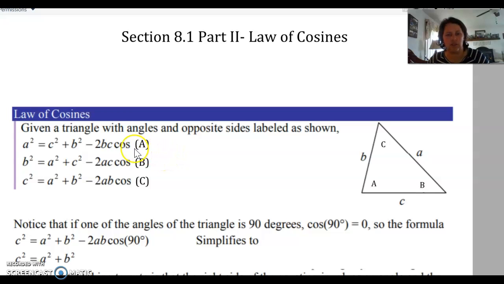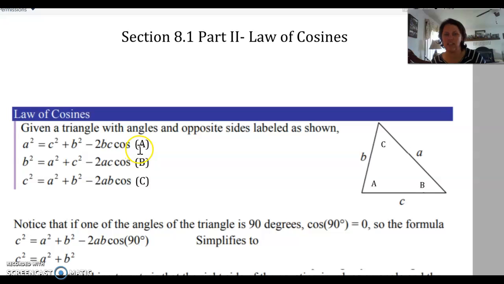Also, the other thing I want you to realize is if we put in the cosine of 90 degrees, so let's say that A was a 90-degree angle right here. So we pull down a line, and let's call that angle A. That's a 90-degree angle. Well, what is the cosine of 90 degrees? Cosine of 90 degrees is 0. So if the cosine of 90 degrees is 0, that's going to block out all of this extra stuff that's tacked on. So the law of cosines actually proves our Pythagorean theorem.